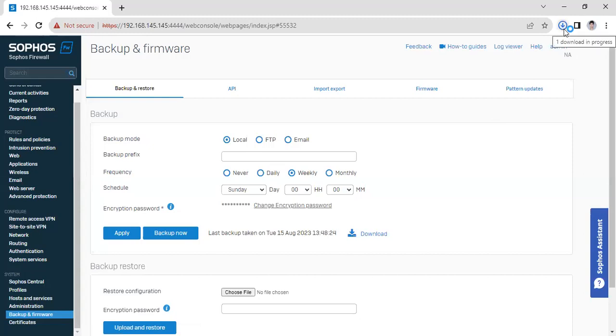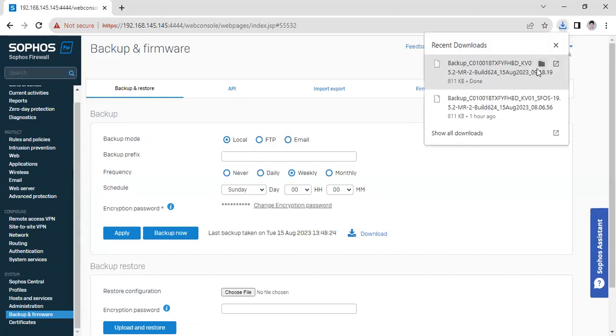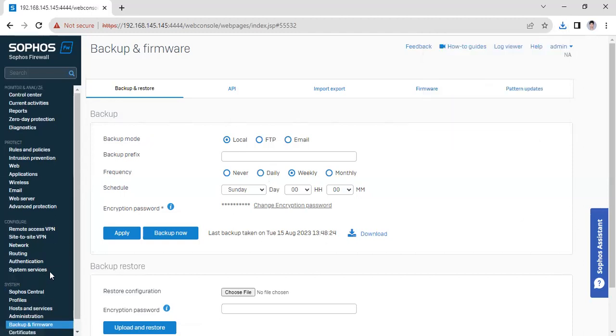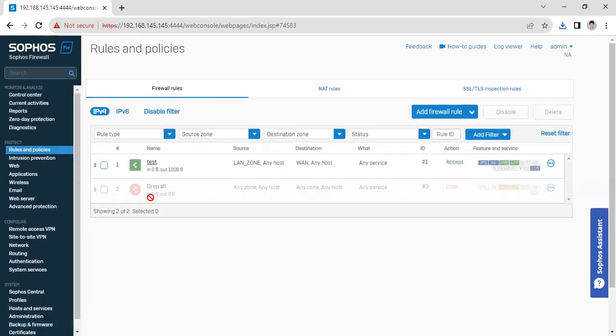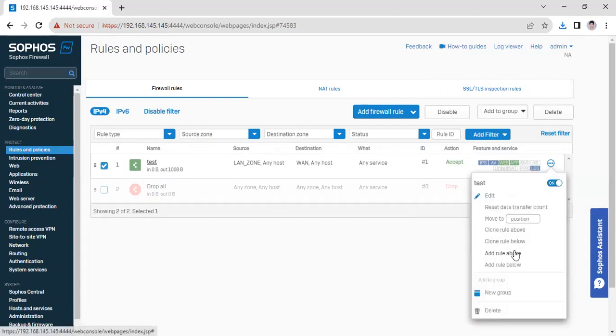As you can see, the firmware is downloaded. Now what I will do is remove this policy, and after restoring the configuration, we will see whether this policy is restored or not. I mean, whether the configuration is fully restored or not.